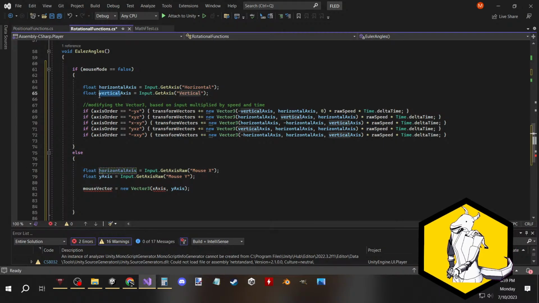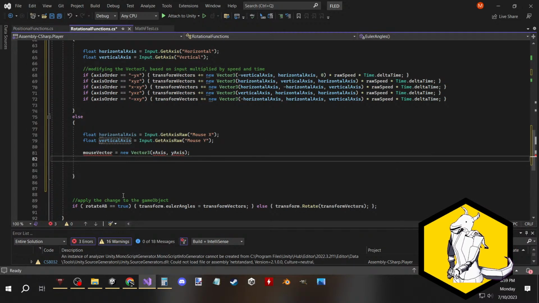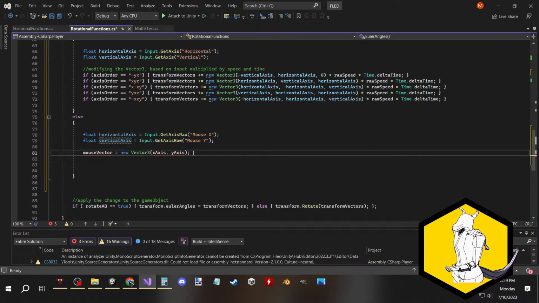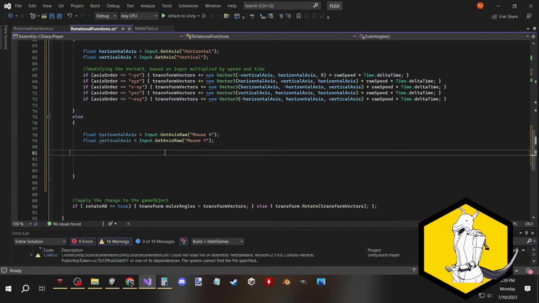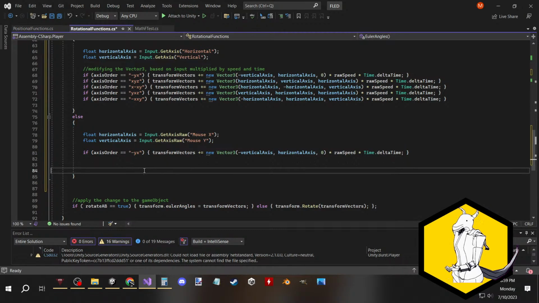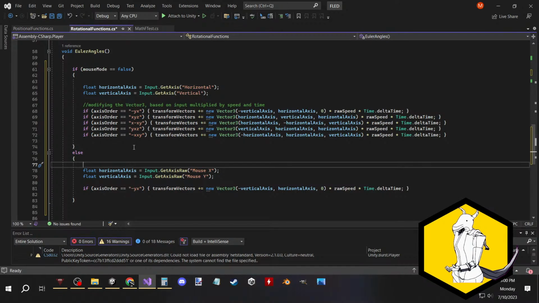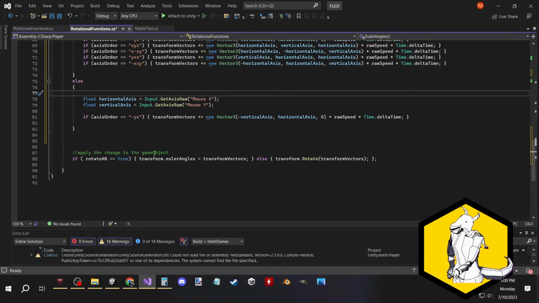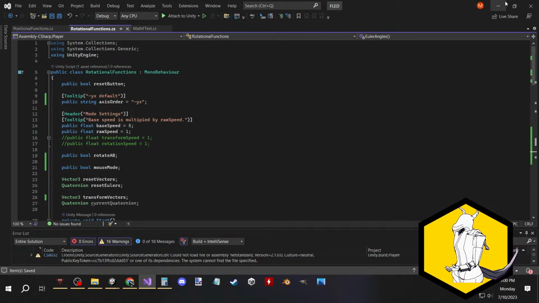Just name it the same, I don't have to retake them. Do I need X, Y? Basically only going to use this top one. And there. Might have to reverse it. Yep, that should be it. Save. Minimize.